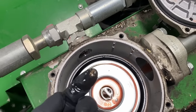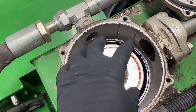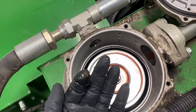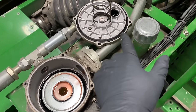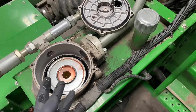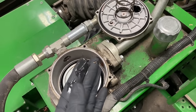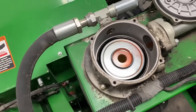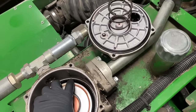You see, that's just sitting on top. This thing's been sitting for a while. Just imagine what's settled down inside of this reservoir. And this reservoir has baffles inside of it, and you can't fully flush this reservoir out properly. You got to get every little thing cleaned out of this in order for that system to work properly. So I know the reservoir is going to have to be replaced.